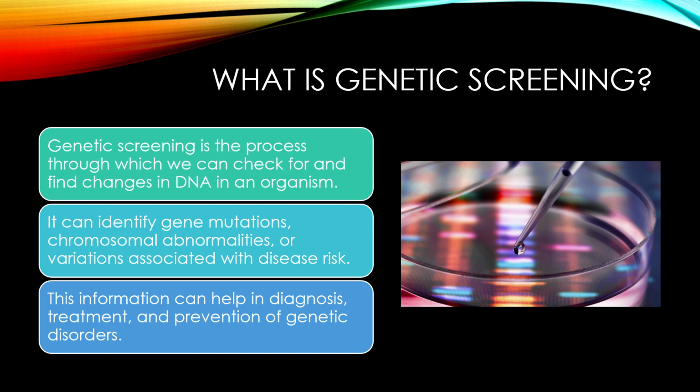In this slide, I will talk about what genetic screening is. It is the process through which we can check for and find changes in DNA in an organism. Genetic screening can identify gene mutations, chromosomal abnormalities, or variations associated with disease risk. This information can help in diagnosis, treatment, and prevention of genetic disorders. We will discuss this further in the next slide.